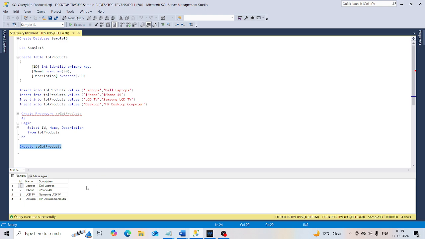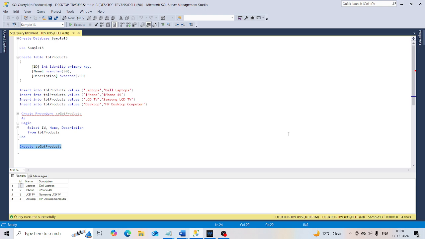So it executed in less than a second, as you can see here. Look at the time, less than a second. Now in real time, we may have tables with huge amounts of data, and we may be joining multiple tables. So the queries might take some time before they actually return data.